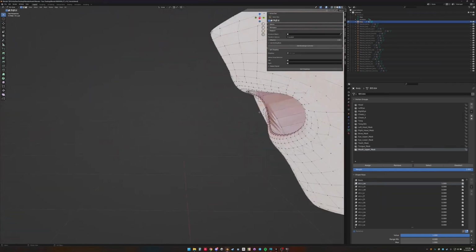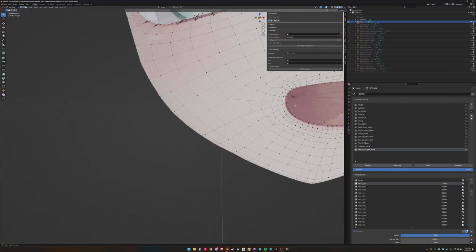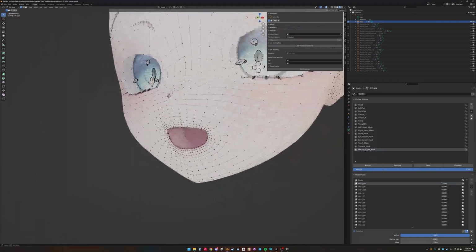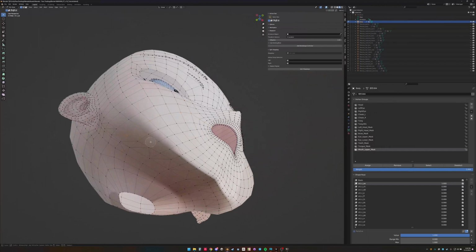Check the inside, grab that, and we're good on that. So now select a portion of the lower mouth, call it mouth lower mask.